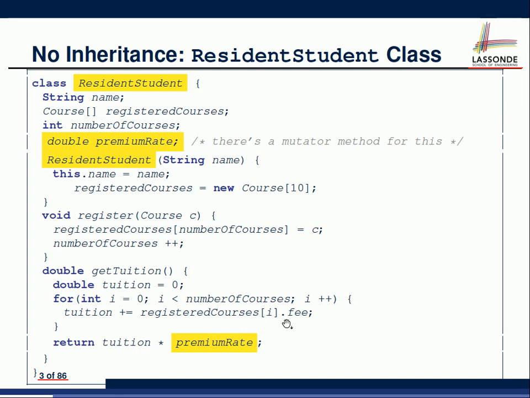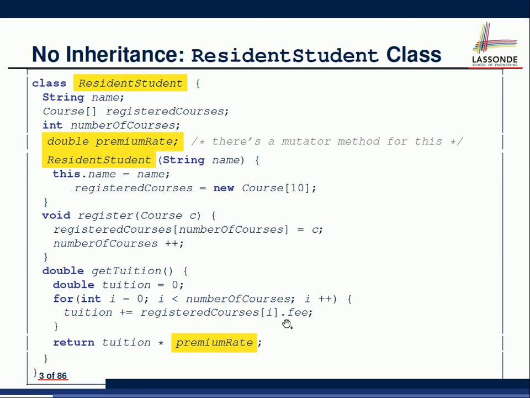Any question about the code shown so far? Any question? Okay. If no question, I have a question for you. Let's say in the next slide, I'm going to show you the class for non-resident students. Would you imagine that it's going to look very similar or very different from resident students? Similar? Can you tell me, if you say they are very similar, let me just highlight the differences. Can you tell me exactly how they will be different from each other?